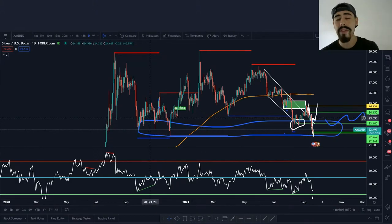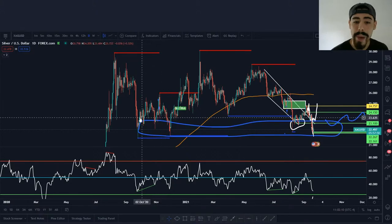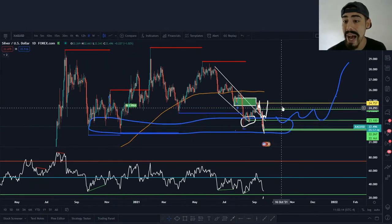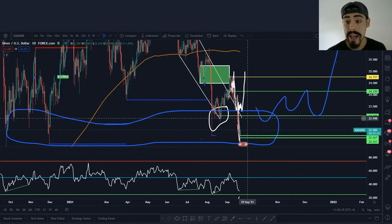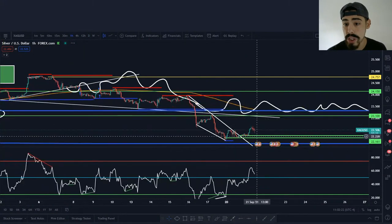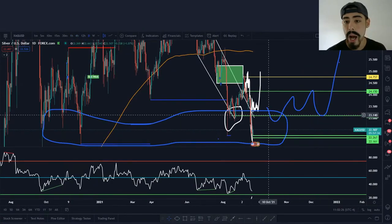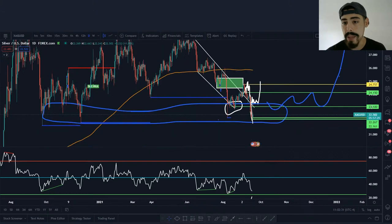So that's what I'd be waiting for with copper. For silver, it's at those support areas, which we would want to see copper sell a little bit more and then find those support areas just as silver has. That's why I have this blue blob highlighted, because this blue blob is for you to have a visual representation of where our past support levels are and where it might grab support again and start to buy to the upside.